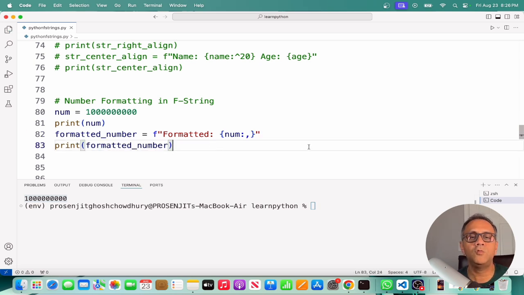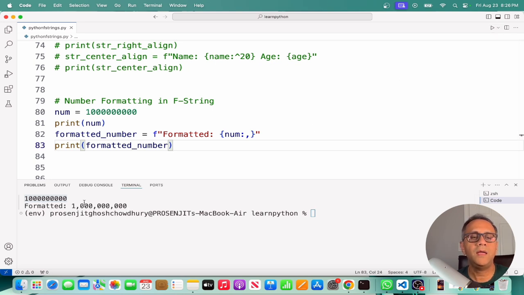You do not need to use a comma. You can use an underscore or whatever it is, but it will format nicely so that the user can see how many zeros are there. So that is one of the practical uses. You should use this when you are playing with numbers in your program.